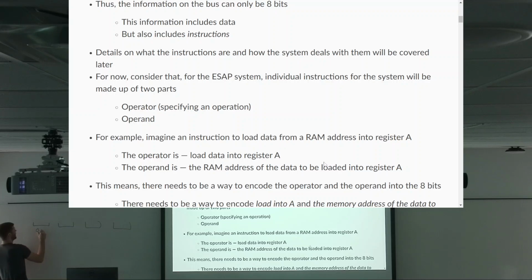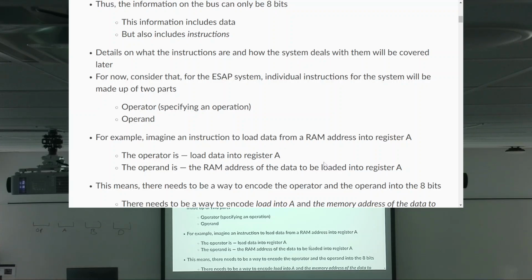We had OP, A, B, and a destination. That bit pattern, 1, 2, 3, 4, 5, 6, 7, 8, 9, is 12 bits long. That's an instruction. That could be add the contents of some register to another register and store it in another register. That's a 12-bit instruction that has several parts: an operator, an A, a B, and a destination.